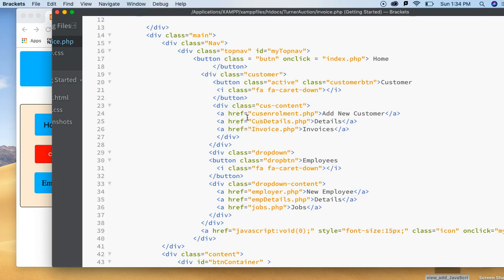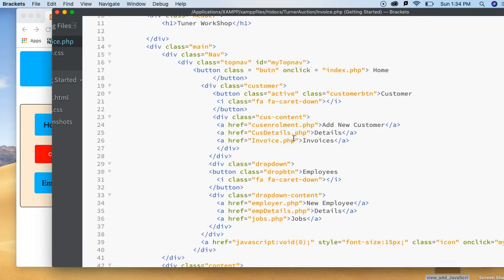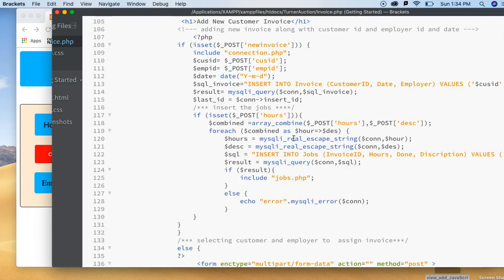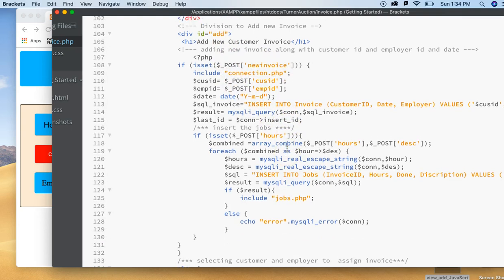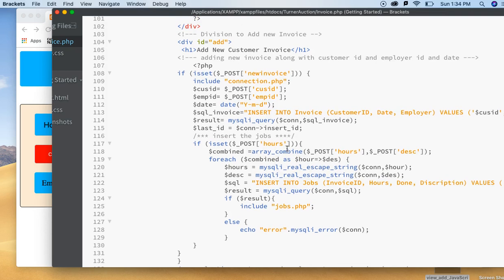Obviously the field that we're adding is in the add new invoice section. So we go to the add invoice section, so it's in here. The first thing is we have 2 things happening in this section. After we fill out the form, we submit the form, and this is the add invoice, and that's what the code is. So I have an if statement. If this button has been clicked, then this is what you're going to run.